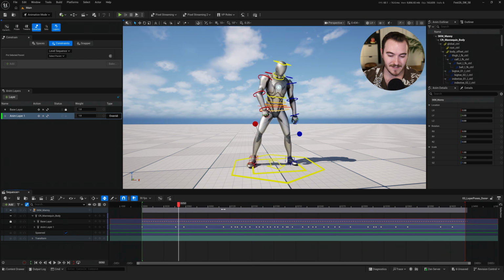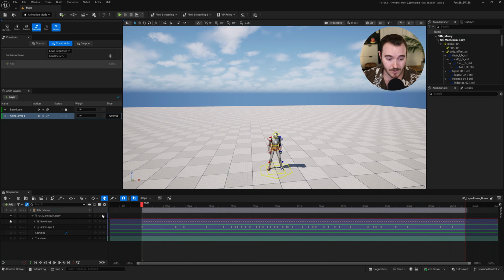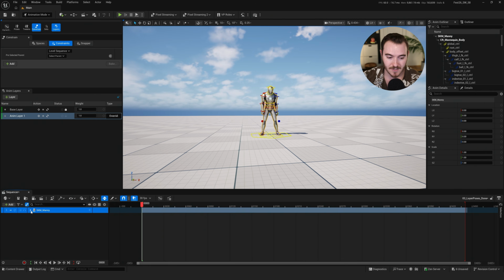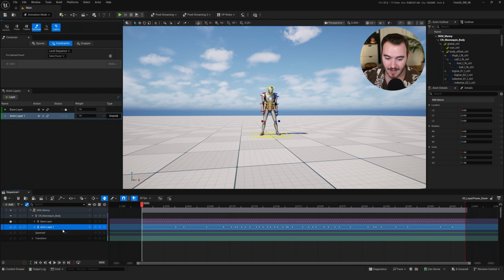And if you're like, but I'm not a layer person. I don't want to have to deal with layers. I don't want the baggage of base layer and anim layer 1. Well, that's fine too. I could duplicate and then strip some of the stuff out or whatever. What I'm going to do is I'm just going to grab this anim layer 1 and say copy.